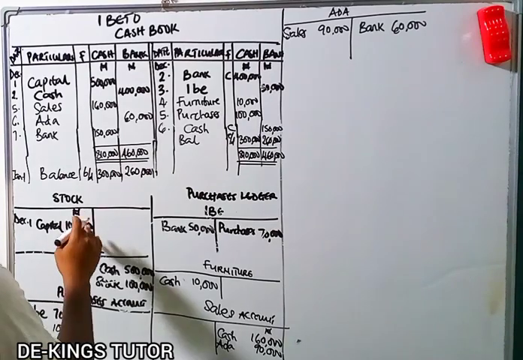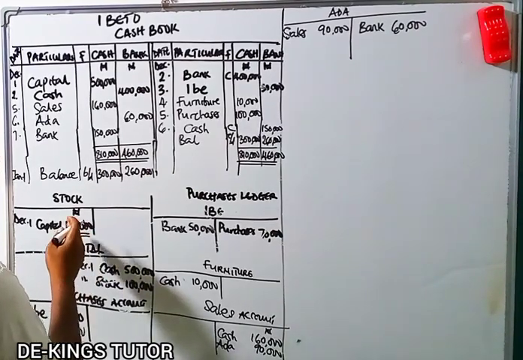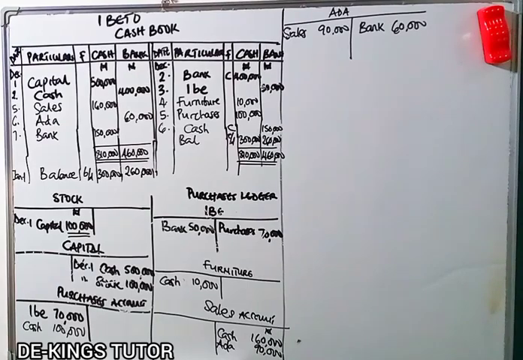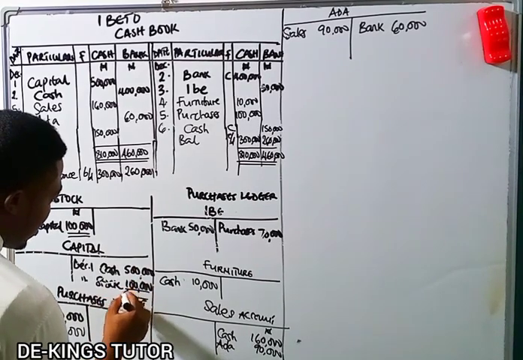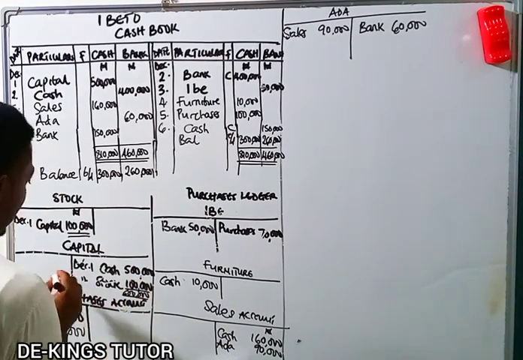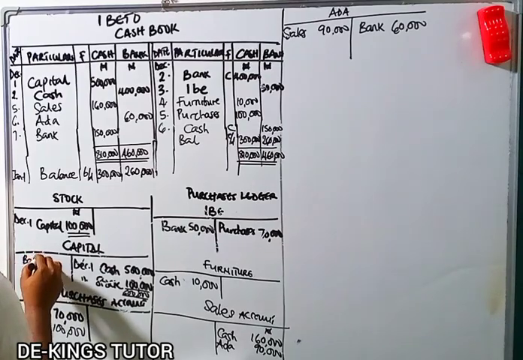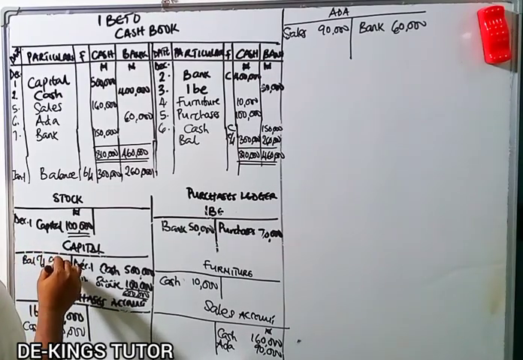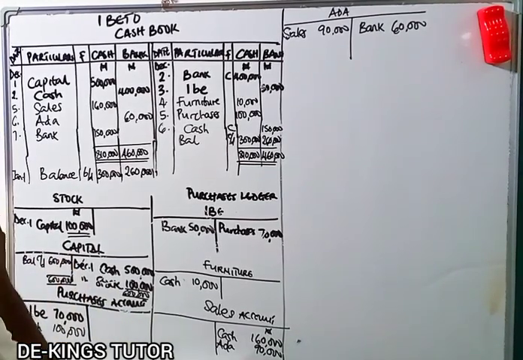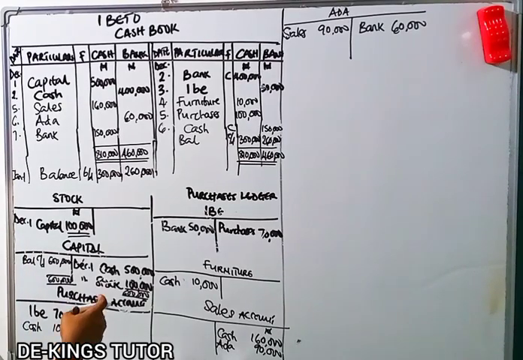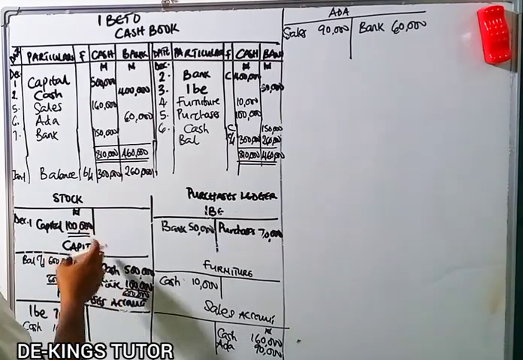Okay. So since this will have just one entry, we can close here, knowing that it is still open, that the stock, we've closed it to 100,000. So here we have 500 plus 100. This will give us 600,000. So we have a balance carried down of 600,000. So if we have space, we'll have written balance brought down 600,000.